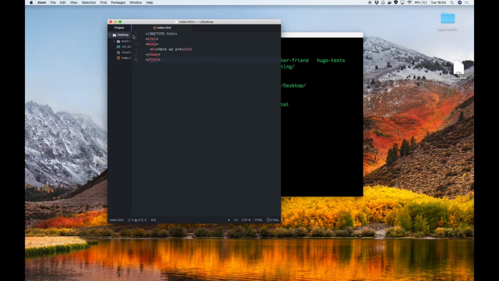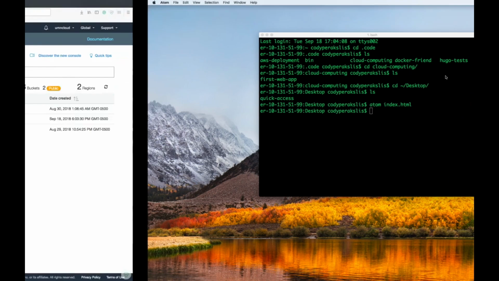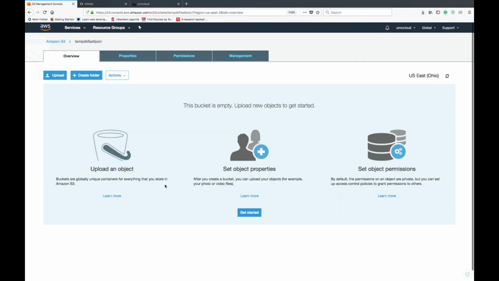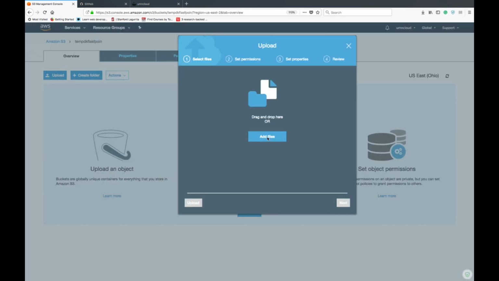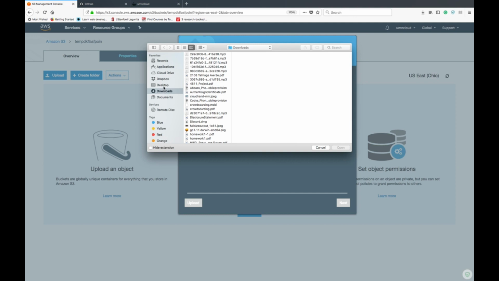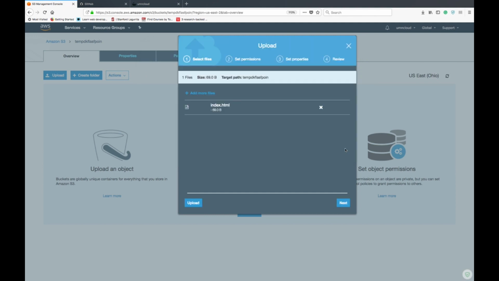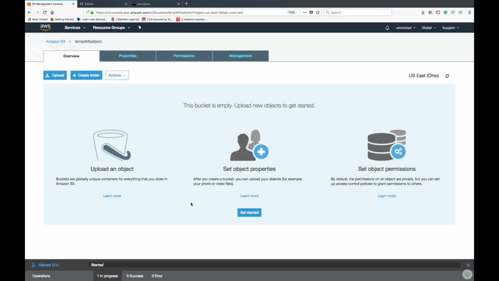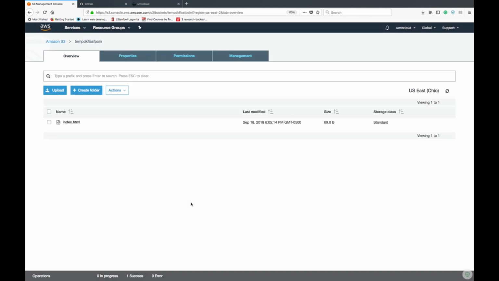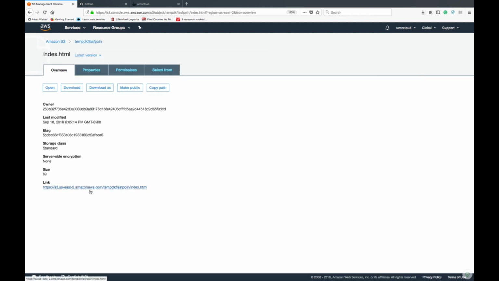Alright, so we have this right here, and now let's upload it to our bucket. So upload, you can drag and drop, or I'll just go to the desktop and then upload, and it's there. So now we have our file in our bucket. The issue though is our bucket cannot be accessed from anywhere except by the owner itself. And so you wouldn't be able to view it either. All you could do is download it.